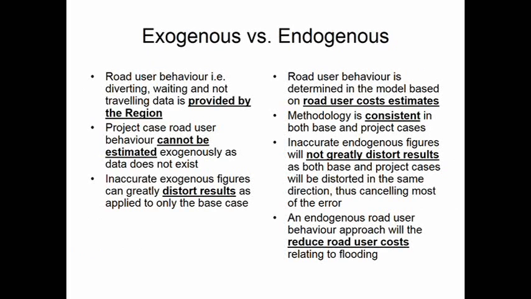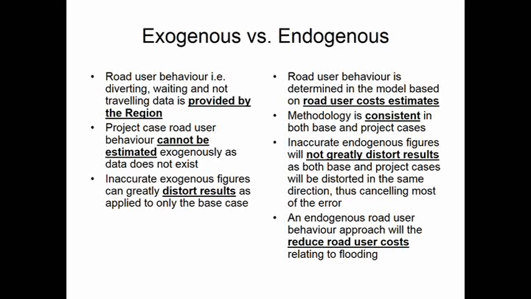What I'd like to look at a little bit more closely now is actually road user behavior and how people behave during a flood. So I haven't gone into too much detail, but we generally assume if a road is closed that the user would do one of three things. And that is either for A, wait for the road to reopen, B, take a diversion route, or C, engage in some alternative activity. But the question is, how do we actually know that and how do we actually calculate that? So I've come up with two approaches here. One is the exogenous approach and one is the endogenous approach.